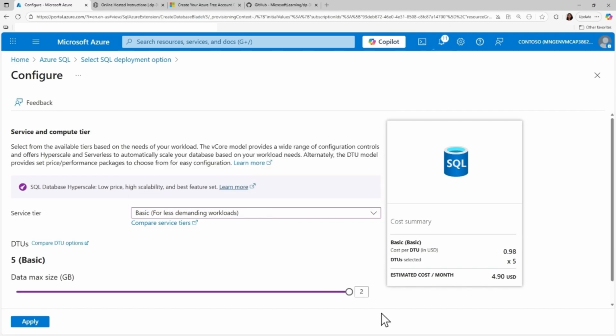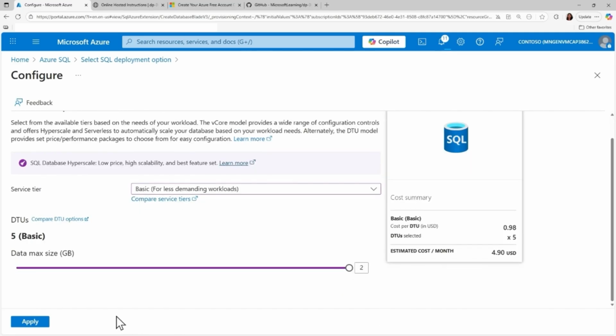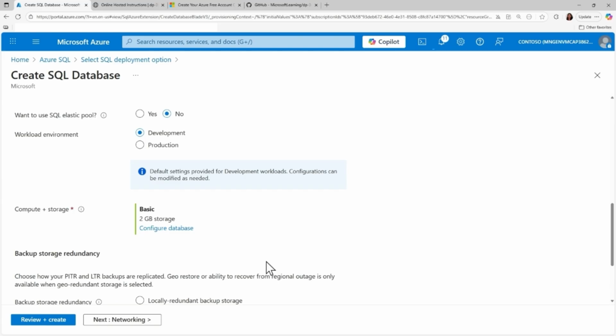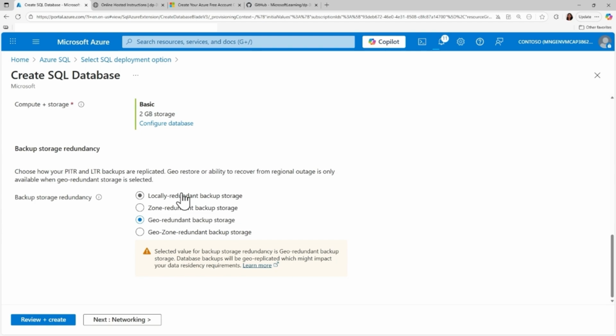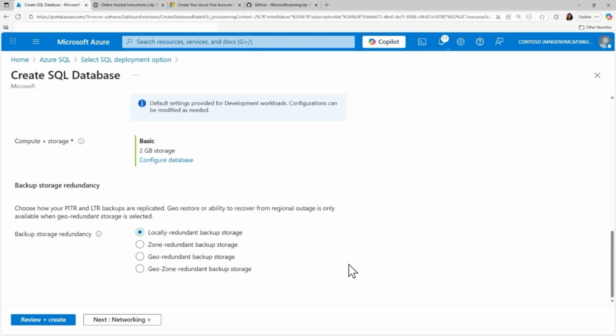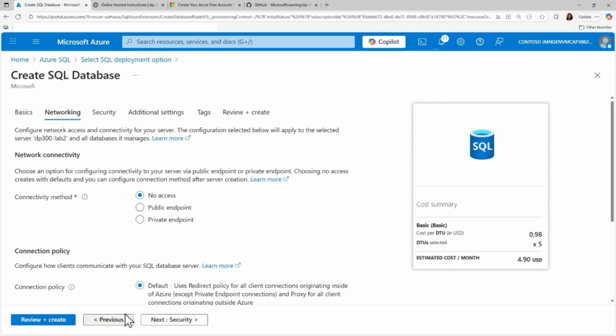So you have options you can choose, and I'm going to choose basic with that 2 gig for $4.90 in this region. Okay, so I'm going to go ahead and pick that one. And then I'm going to adjust this to make it locally redundant. It's more expensive to do these other options, but it does give you better availability, disaster recovery, and high availability. I'm just using this for a test database, so I'm just going to use local. I don't really need the other ones.